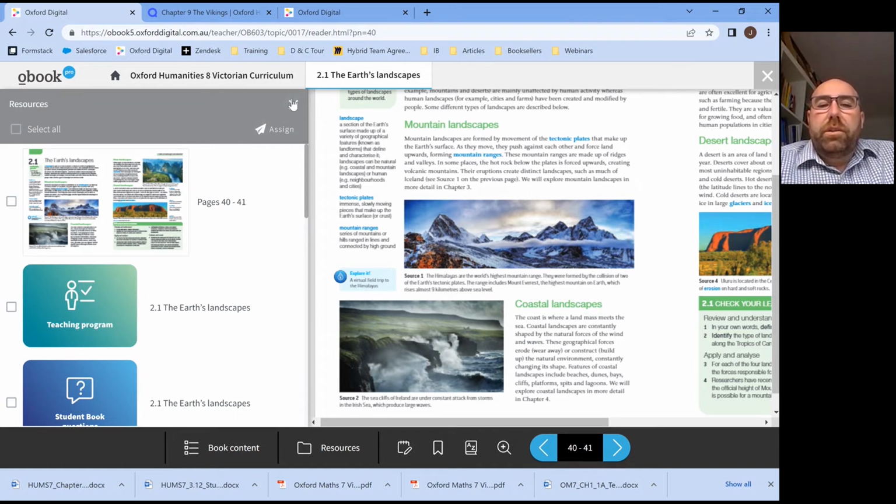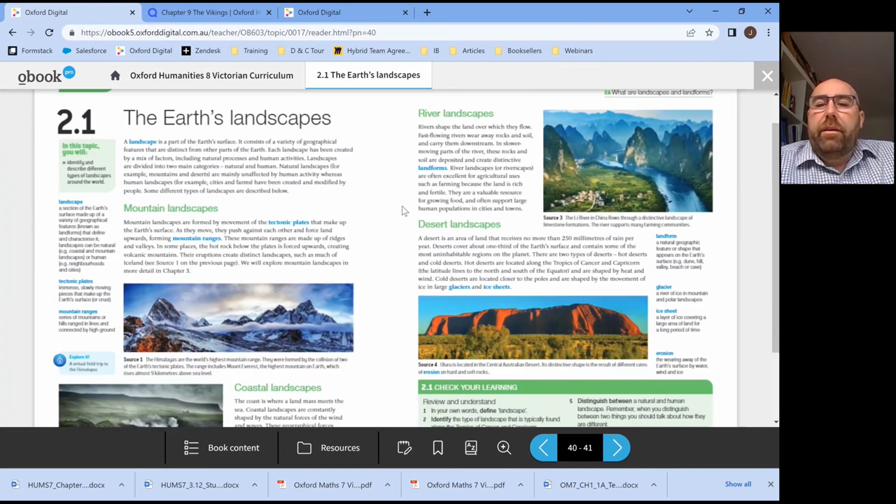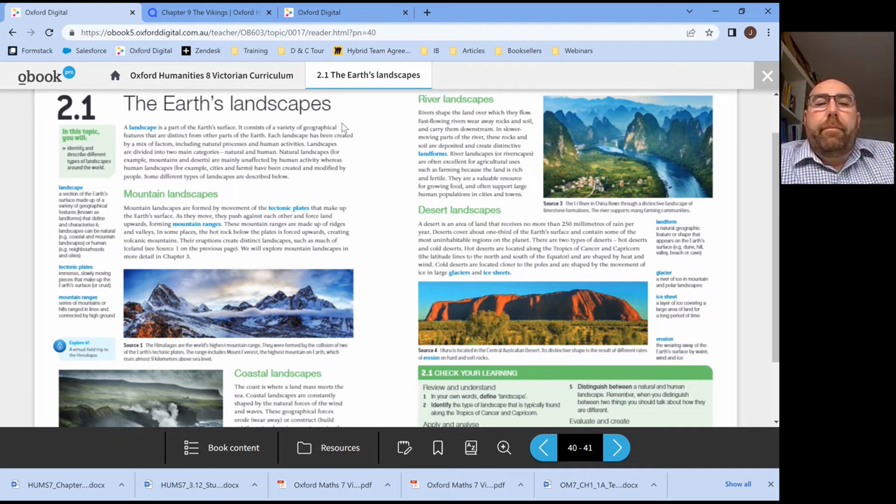All right, so all the resources are here as part of this spread, and those resources, as I mentioned before, when I go back to that home page, I can access via that resource tab as well. So we've got, as I mentioned before, the topic. We've got the learning outcomes referenced here.